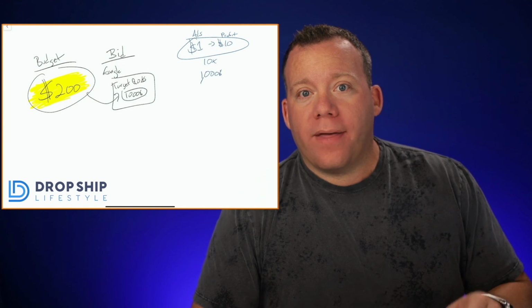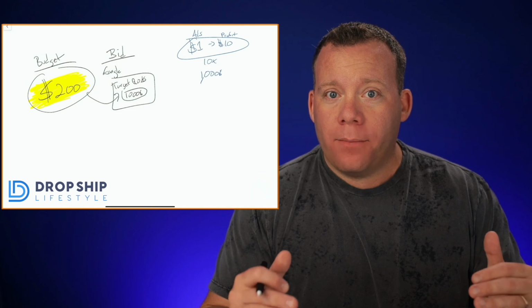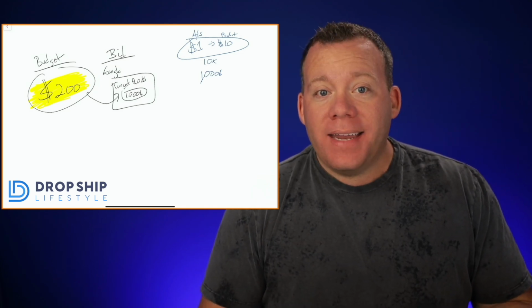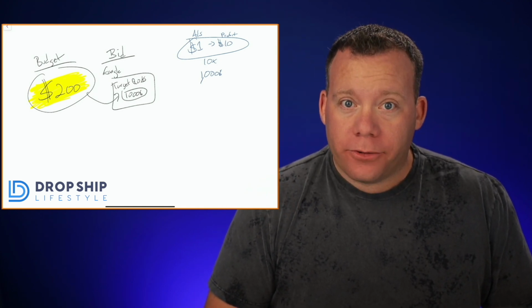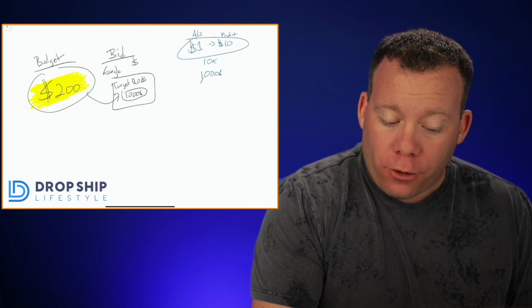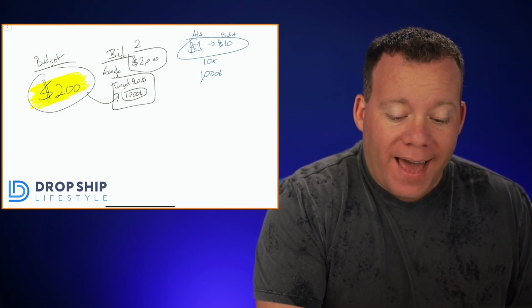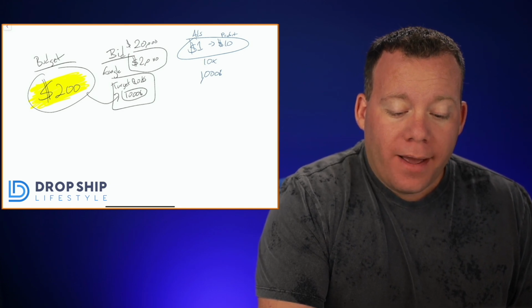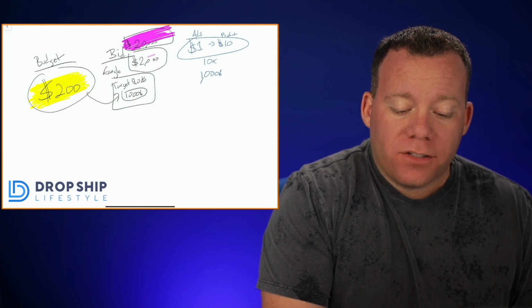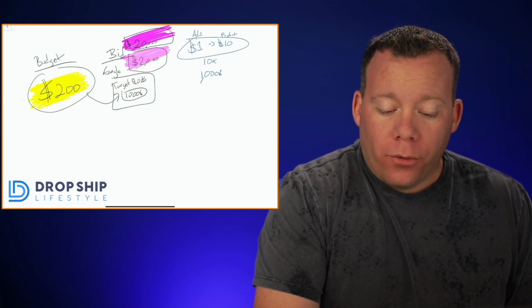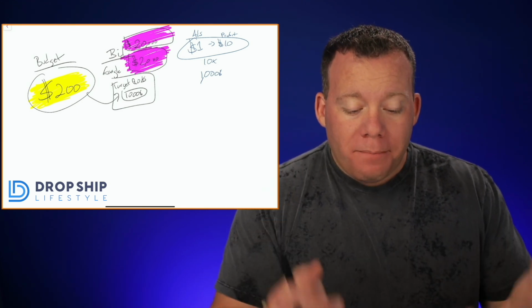If you know that Google and Facebook, once they can't reach your target return on ad spend anymore, will stop spending, then it doesn't matter how high you set your budget. So instead of having a $200 daily budget, if you're bid constrained, you can make that a $2,000 daily budget. Or you can make that a $20,000 daily budget, because the only way that that money is going to get spent and the only way that that budget is going to be used is if your numbers are falling within the targets that you set, if your numbers are meeting those thresholds.